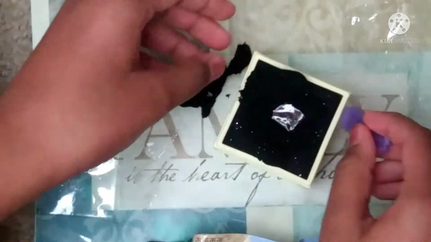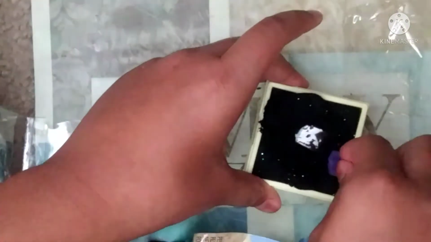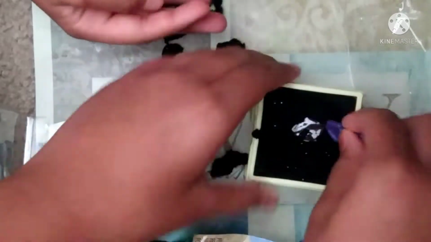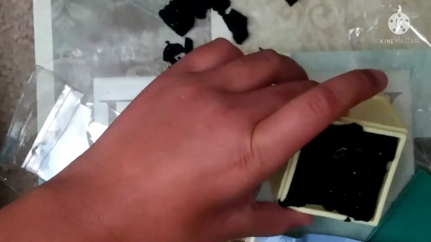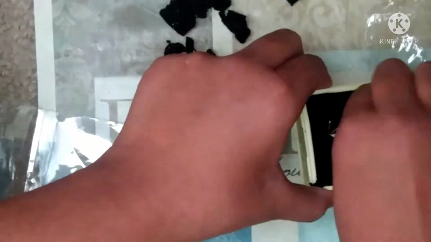Okay, guys, and we already have our first sneak peek. It looks like a Steve or something. Okay, guys, there's like a little bag in there. Yeah, that's a little bag.